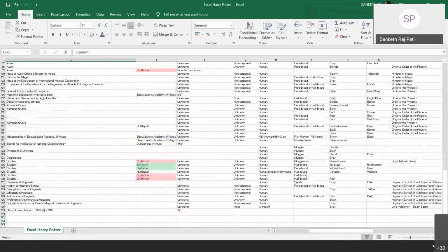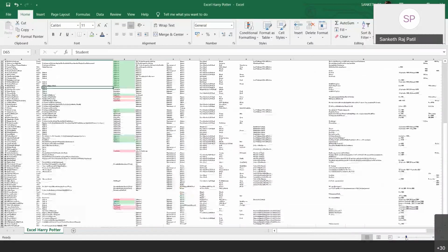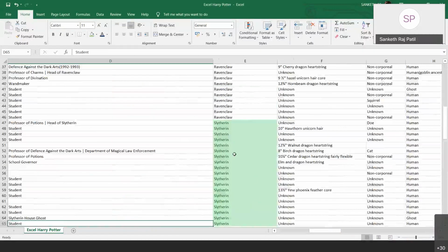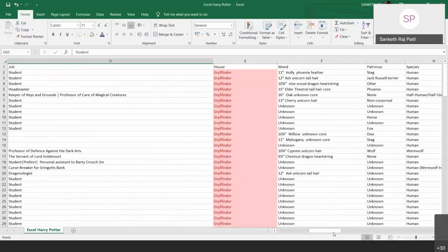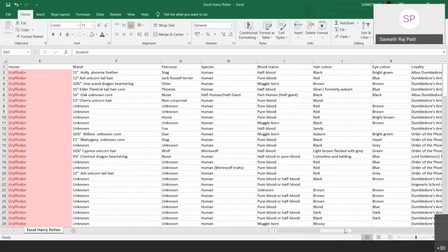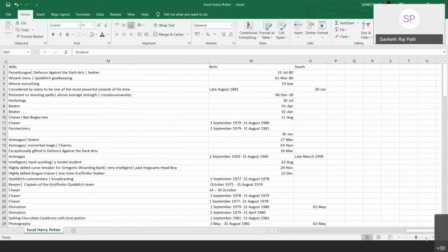If you zoom out a little bit, you can see that all the Slytherin and Gryffindors are standing out in the data set. All right, so the same thing you can do with the numbers column as well. You can do it with text.